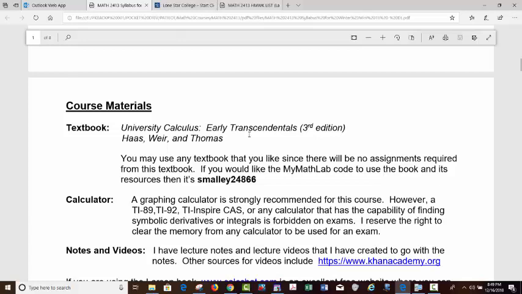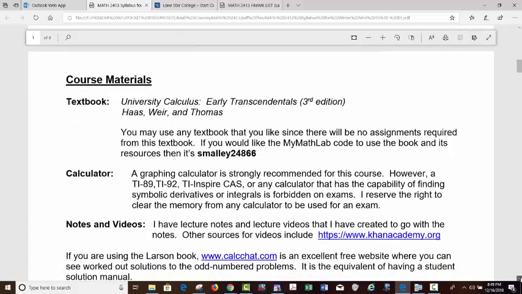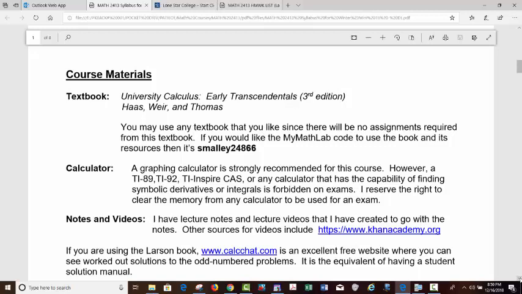Or if you have a different calculus book, that has to be a Pearson book, though. Pearson author, not just any book. And I could possibly set up a MyMathLab. Let's say you tried the course in the fall, maybe you didn't like the instructor, dropped it, and they were using MyMathLab. I can probably set you back up if you want to use it just for the resources, but it is absolutely not required. But I'm going to show you access on any book. I'm going to show you access to another one here shortly when I go back to D2L. But let me do this first.